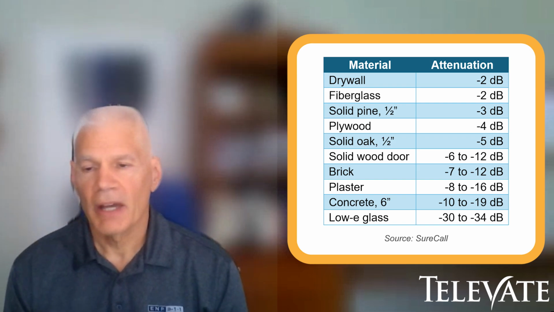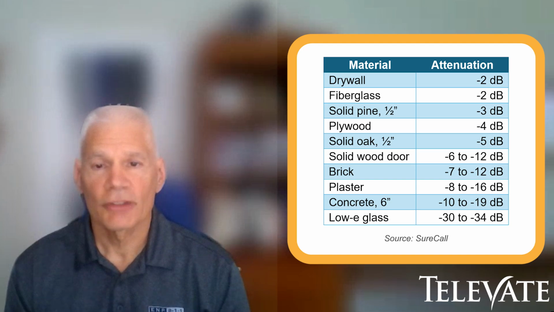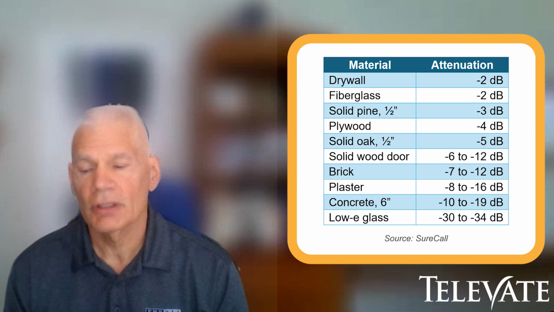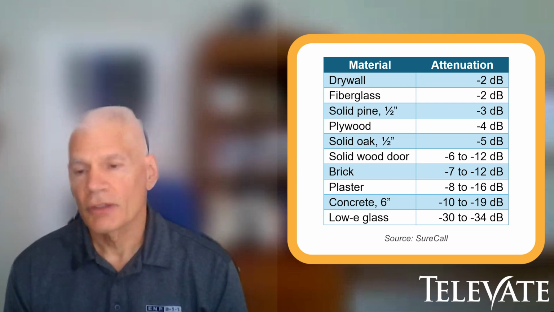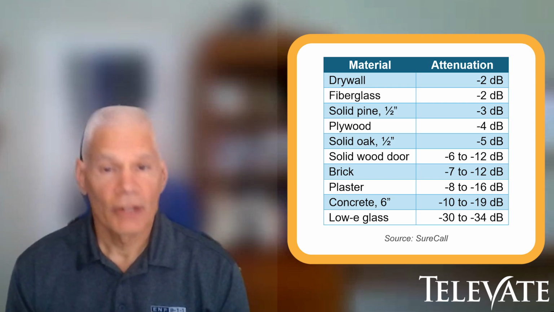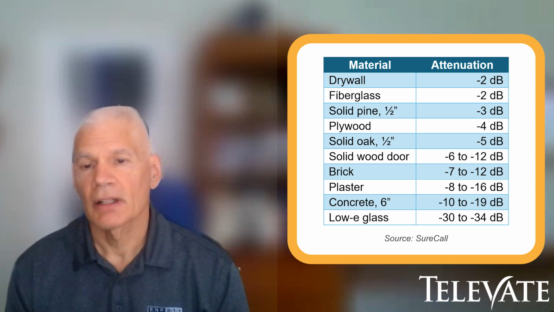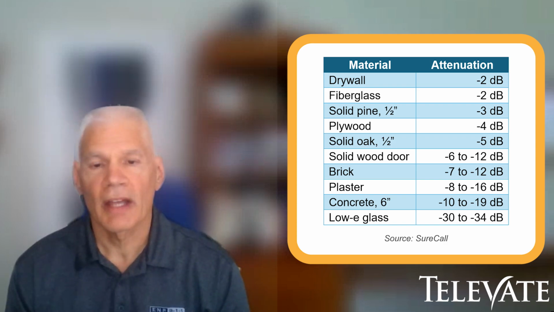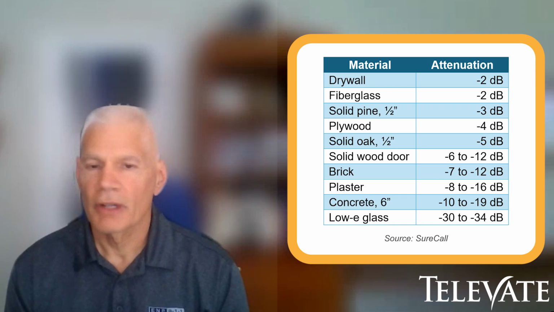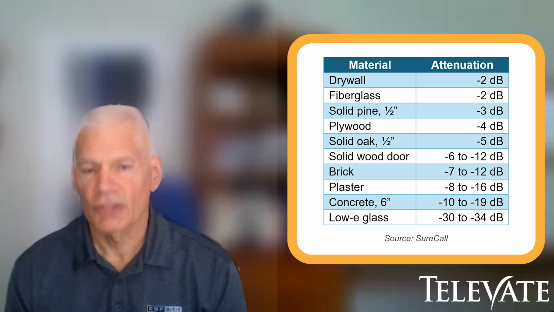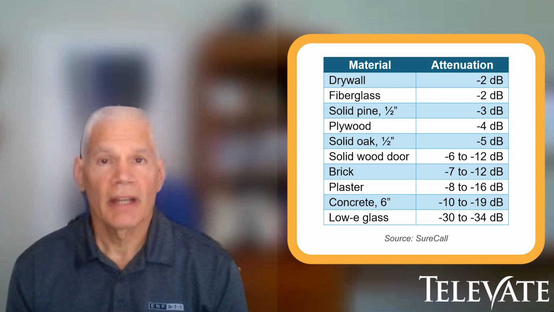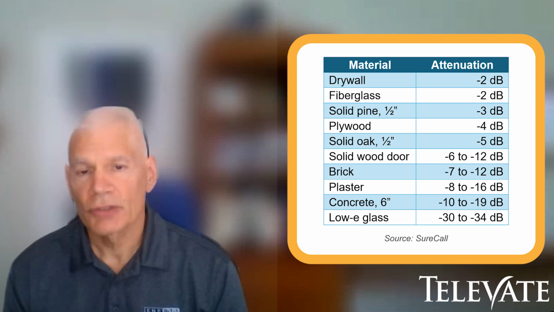You might notice at the bottom is low-E glass, or efficient glass, that's used a lot in modern construction for high thermal capability. That has a very significant impact on signal attenuation. And those buildings, for example, potential high-rise buildings with a lot of low-E glass, can be very, very difficult to get signal inside. So we typically try to classify 3 levels of buildings.